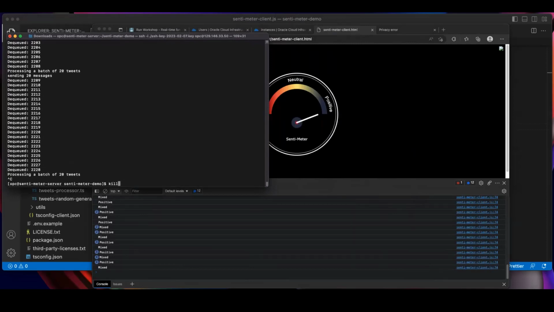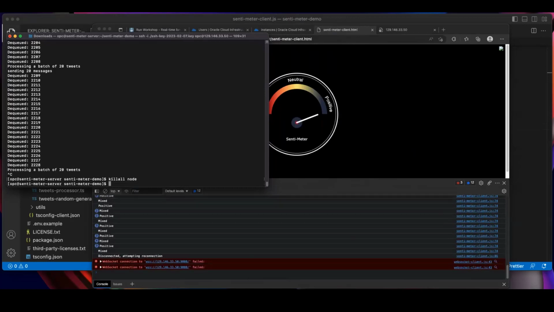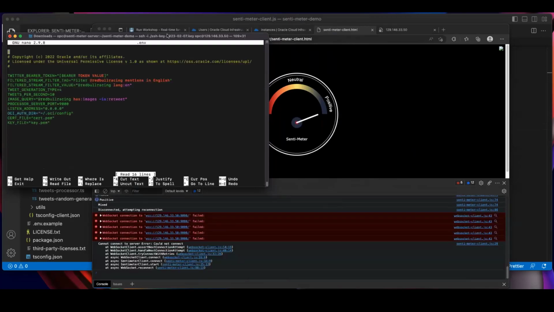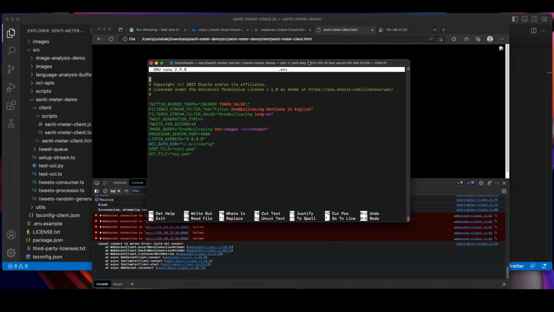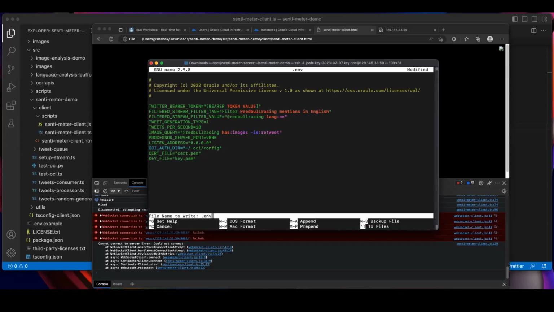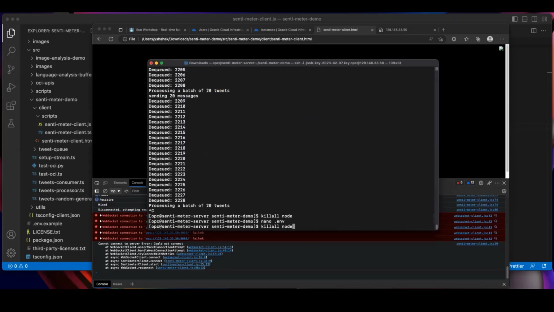I'm going to stop all of my node processes, and I'm going to edit our configuration file right here, and I'm going to change this to be, let's say, pretty negative. And I'm going to start my processes again.